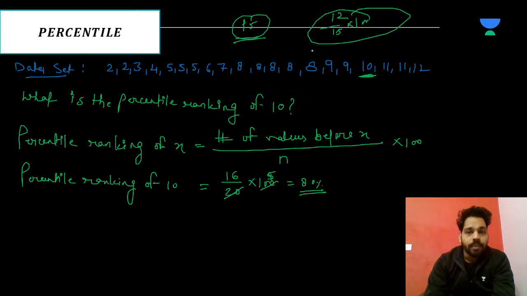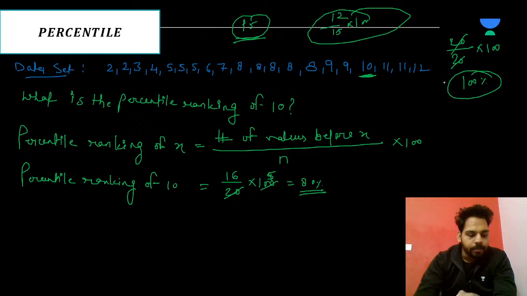But if I ask what is your percentile ranking, what will you do? You need to check at what place you are ranking. So you have checked that you are coming at 20th place, out of 20 into 100. That means you are getting 100 percentile. How many students have taken participation in the exam? Out of them, you have got 100 percentile ranking, which means you have got the highest marks.